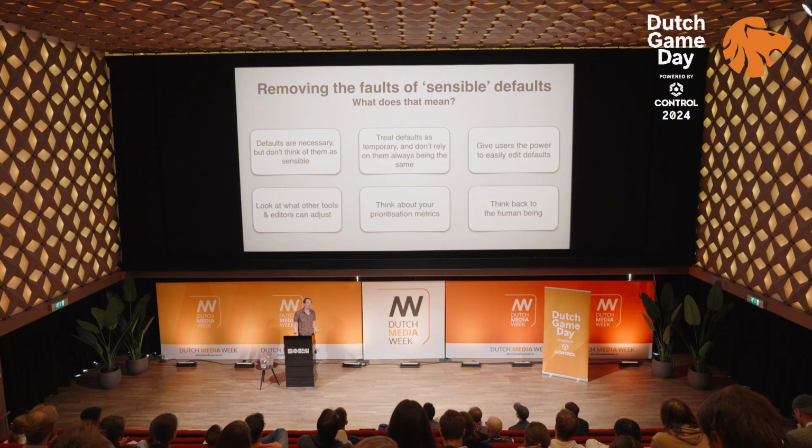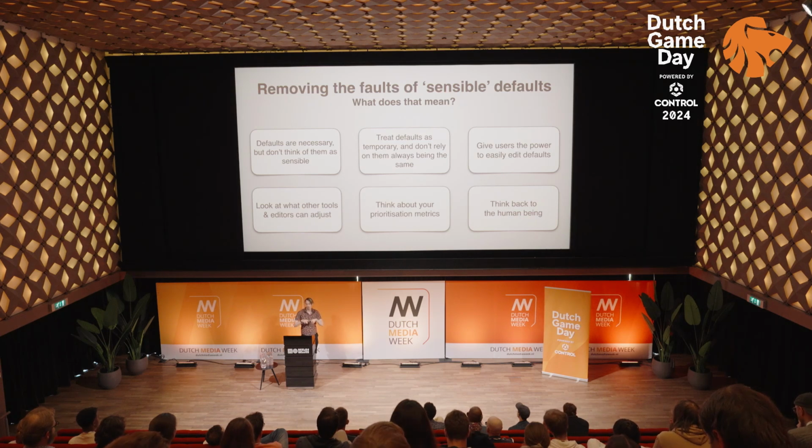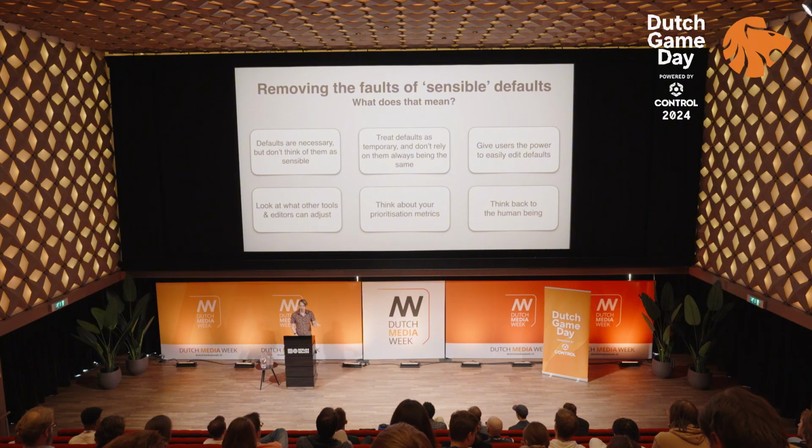And think back to that human being, right? Think back to yourself. If you're sitting in that chair and you didn't adjust that chair, you'd be uncomfortable. If you have a keyboard in a way that doesn't fit well for you, you're going to cramp up and not be able to work anymore. If you can't adjust your desk or adjust your screen to work in a way that works well for you, you're going to have trouble. So if you're having trouble with that, why wouldn't someone else have trouble with the tooling if they can't adjust those things?